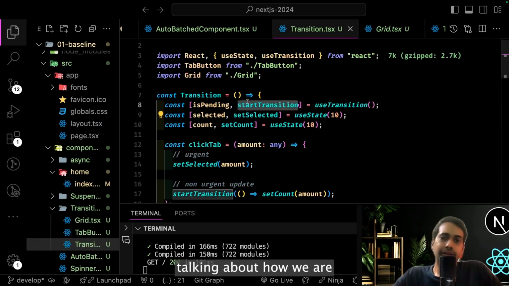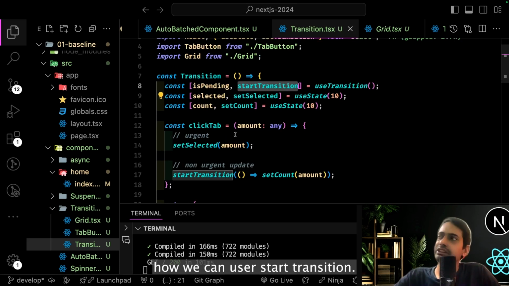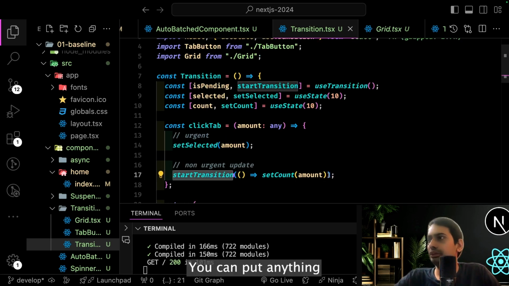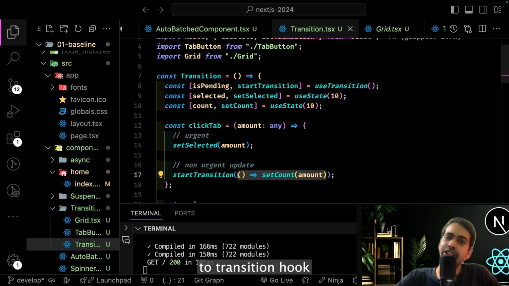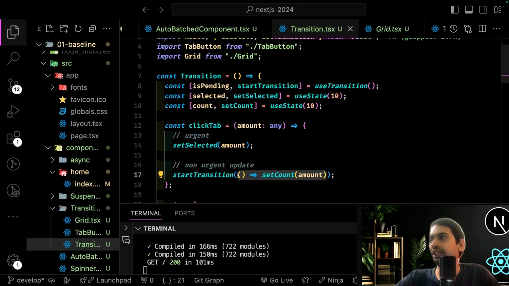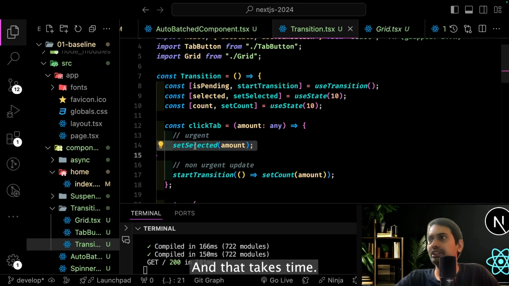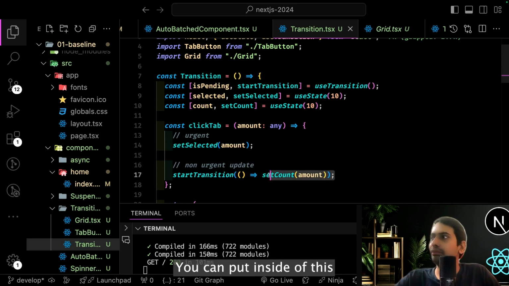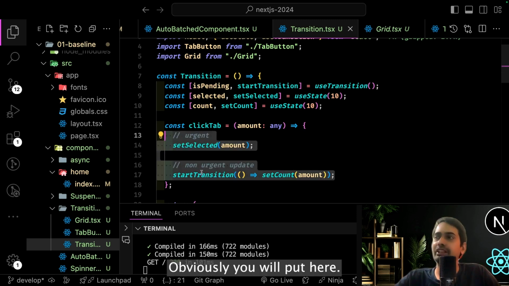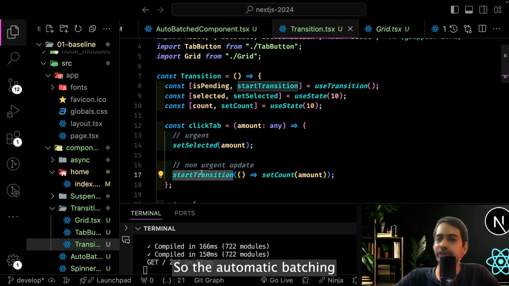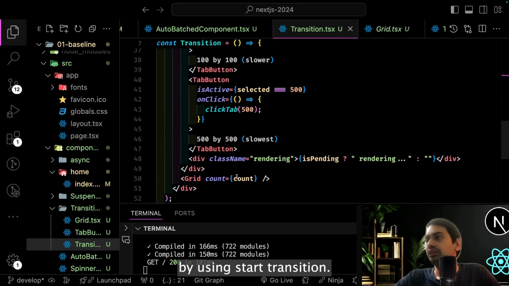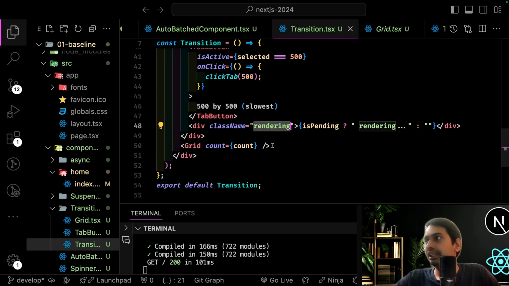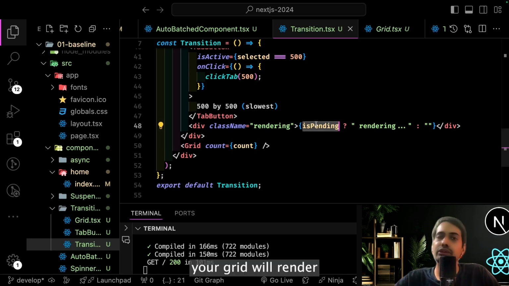You can put anything inside the start transition callback: whatever is non-urgent and takes time, you can put inside this. And whatever is urgent, obviously you will put here. The automatic batching will not be applied here because you override it by using start transition. Once this is done, your grid will render, and the rendering process will still be there until the transition is done.